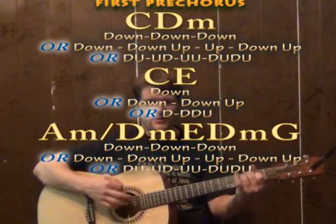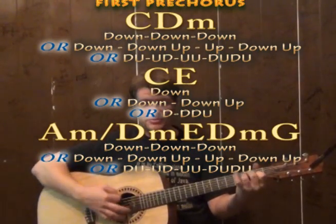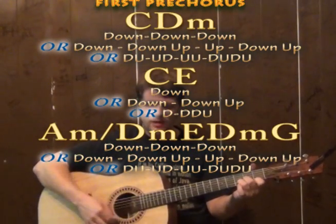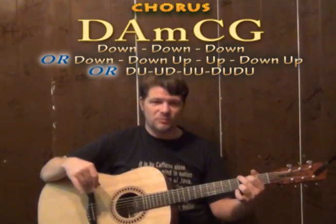C, down, down, E major, down, down, A minor, down, down, up, up, down, D minor, down, down, up, down, E major, down, down, up, down, D minor, down, down, up, down, G, down, down, up, down, up. And then from there, we'd be going into our chorus part.